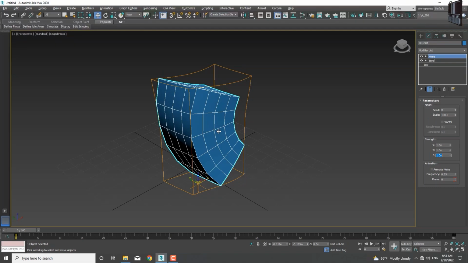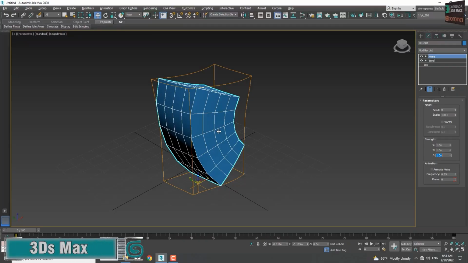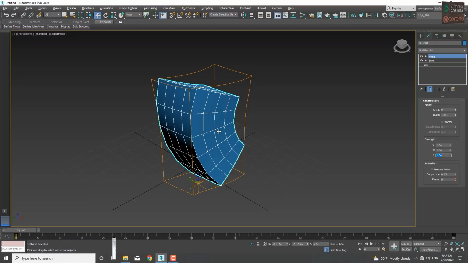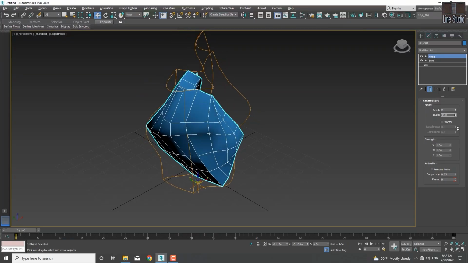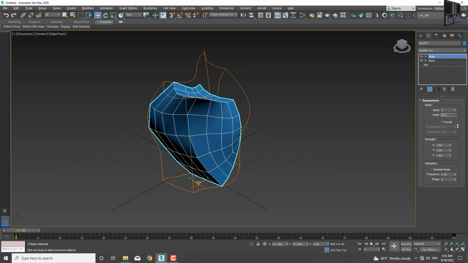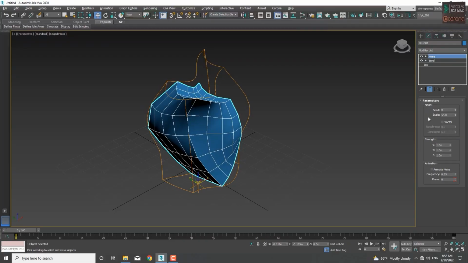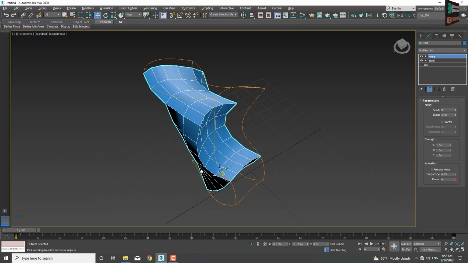Noise is usually known in 3D Max with the maps and those shapes that have a black and white state. And you consider that the black state is the bottom part and the white state is the top part, meaning the roughness that is seen with black and white on a page. And you see here too, for example, this part that has gone down should be black. And this part that has gone up was white, which created this state. And if I change the scale, you see that the amount of this noise is visible. Now, I won't mess up the form too much. So this is the noise that we applied to the scene.